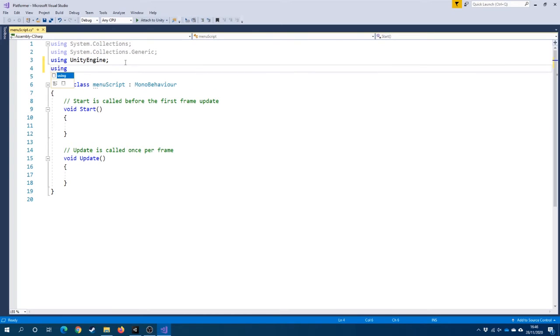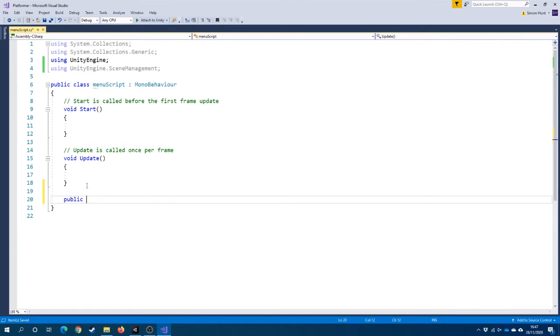So we're going to use a part of Unity called scene management. Scene management, as you might have realized, does anything to do with actually managing and altering the scene. So what we're going to do is create a simple function.